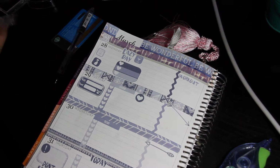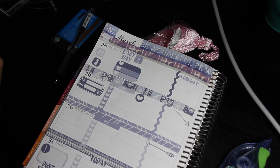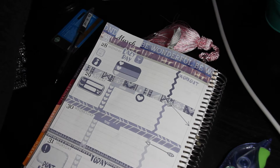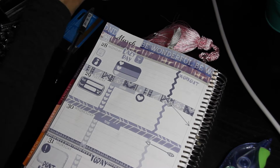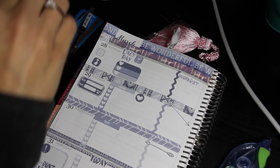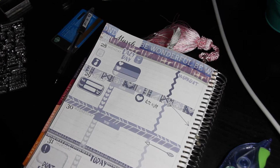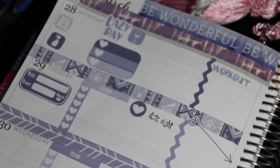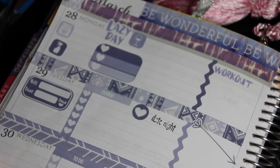Even though I do have to work, there is a bit of a date night going on that night. So I'm going to put this on with the black ink. I'm a pretty plain type of gal. It's my first time using these stamps. Aw, that didn't work as well as I wanted it to. Do you see that? Aw, well, you get the gist of it, I guess.